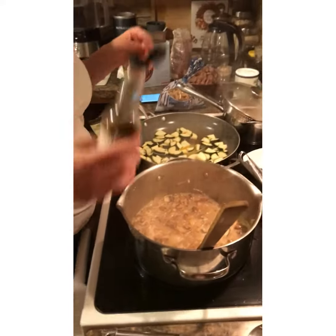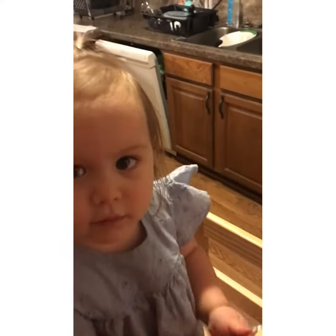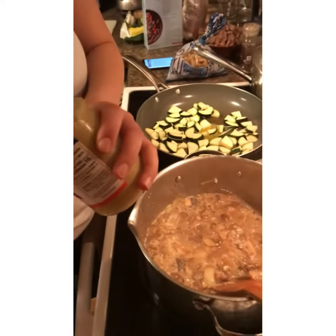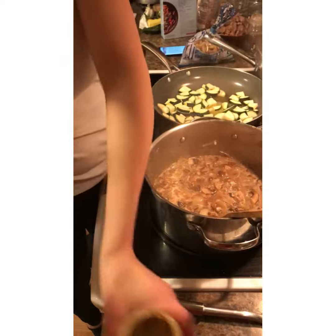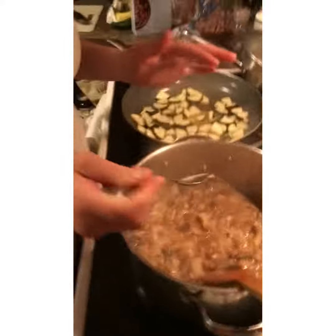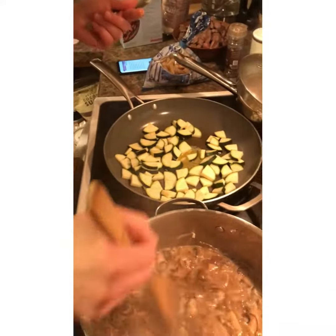Okay, add a little bit of Worcestershire. Can you say Worcestershire? And then what else? And Dijon mustard. Can you say mustard? How much of each one did you add about? About a tablespoon of Worcestershire, probably about a teaspoon of Dijon. And then you got some zucchini cooking in butter over there.